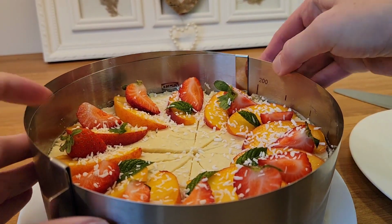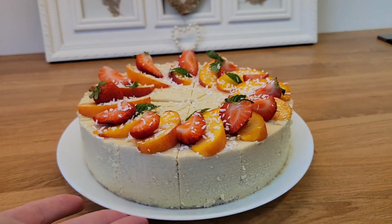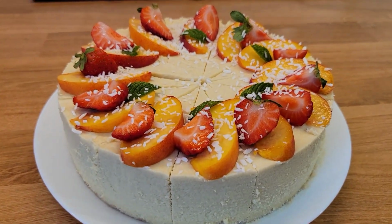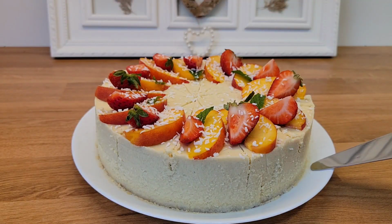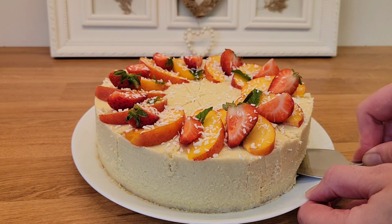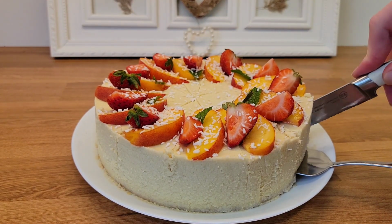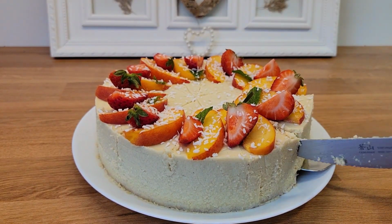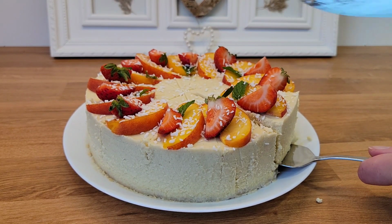When I'm all done, I take off the cake ring very carefully. Voila! And this is how my fresh pineapple cheesecake looked like. Let's take a piece of cake out and see how it looks like. I didn't cut the crust totally through, so I needed to help with my knife to get the piece of cake out.